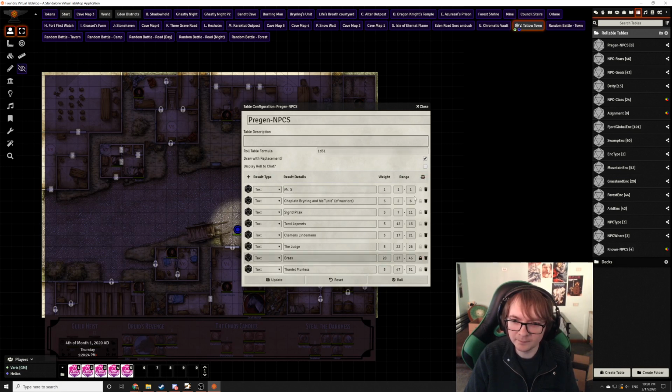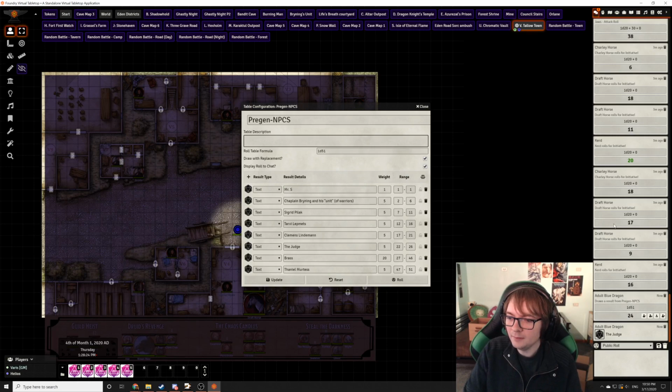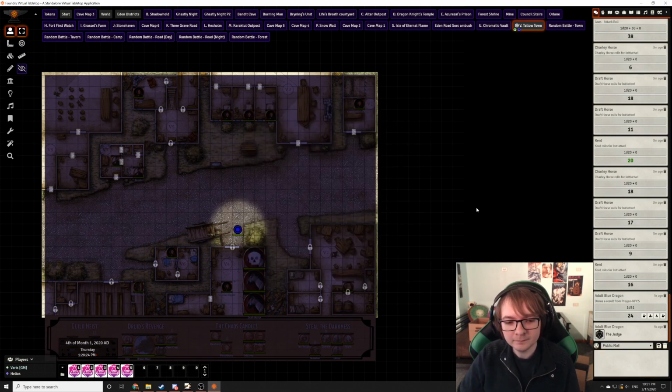What does the lock do? Nothing? All right, I don't know what that does. Toggle drawn stat. Oh, it doesn't. Okay, something else. That's fine. Draw with replacement. I don't know what that means. All right. But once you're in here, you can roll it. Oh, neat. Okay. So I wonder, there's probably a command to roll these tables, and I just don't know what it is. But it's one thing I will figure out, like the chat commands and stuff.